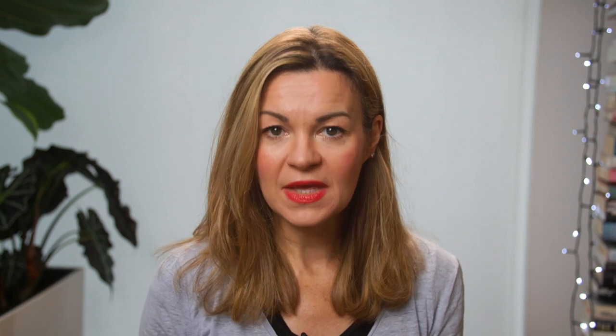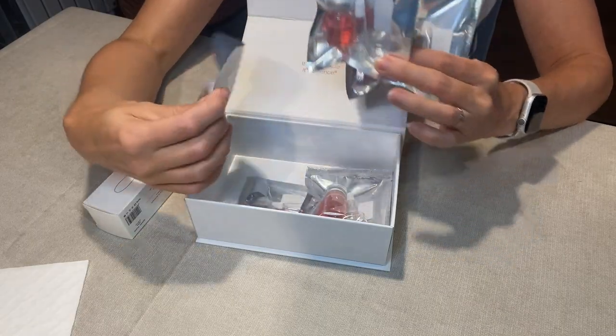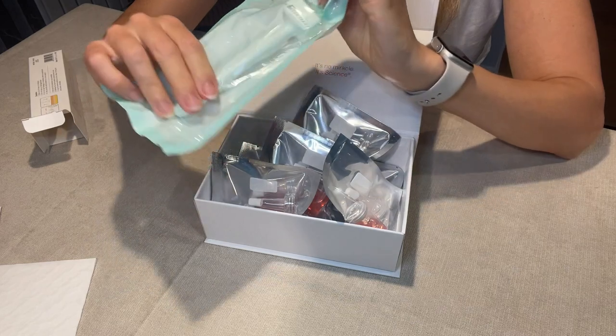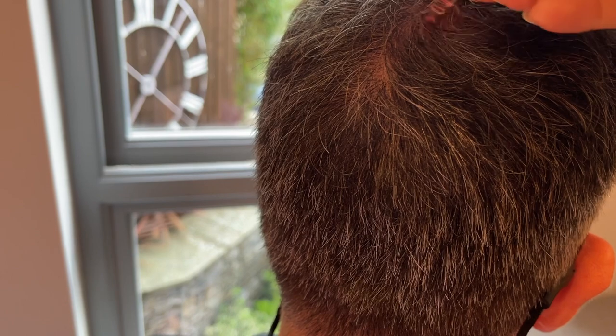A quick reminder of how the products are supposed to work and how they're made. Calisum sources stem cells from the umbilical cord of red deer, so it's ethically sourced and not human derived, and they use red deer because there's no known transfer of disease between red deer and humans. With the advanced hair system you get six five-milliliter bottles of pink serum, or conditioned media as Calisum call it, and you're directed to use it twice weekly over an initial six-week period. You also get a little dermal stamp which has tiny prongs that you use to stamp your scalp to open up the hair follicles, and then you apply half of a five-milliliter bottle with each treatment.